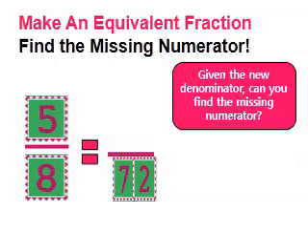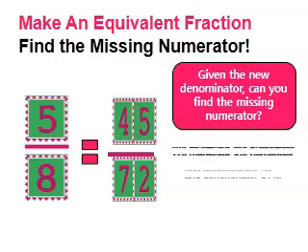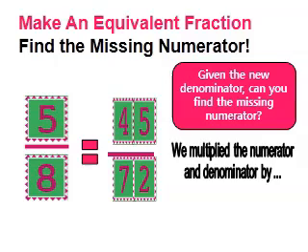So now we are just trying to guess the missing number. So here, how did the 8 become 72? We multiply the 8 by 9. So if you multiply the 5 by 9, you are going to get 45. So we can say that those two fractions are equivalent.